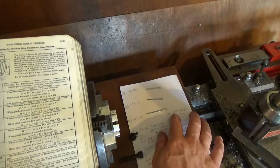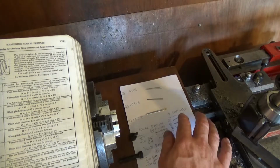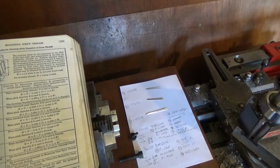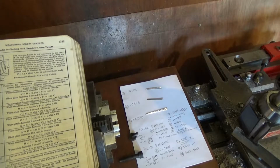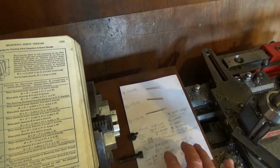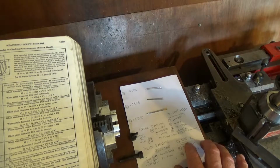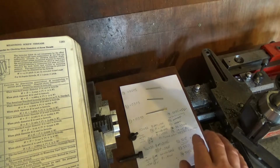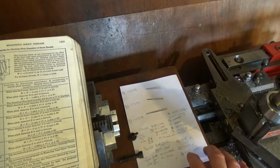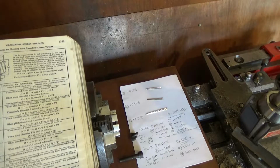And then I got this reading up here of 225 thousandths and 1/10. So that's what I'm going for on the 32 TPI with a 27.5 thou set of wire gauges. And then for the 5/16 20, for the 20 TPI threads, I worked that out wrong as well. After rechecking, because you obviously have to double check everything, I crossed that one out, and we've got this one here. So I've got those settings there, so that's what I'm going for, and that's why I'm doing what I'm doing when you see me doing the threads.